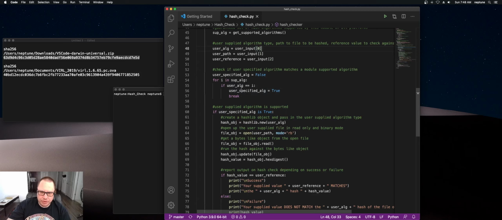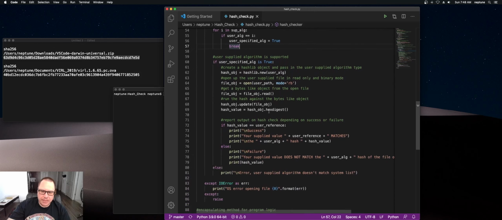But if we run through that list of supported algorithms and what the user specified does not match, then this variable remains false. And then if the user specified algorithm is true from up here, then we'll run this code. But if not, then we'll catch this on the else here and just print out an error: what you supplied doesn't match the list, can't move forward.